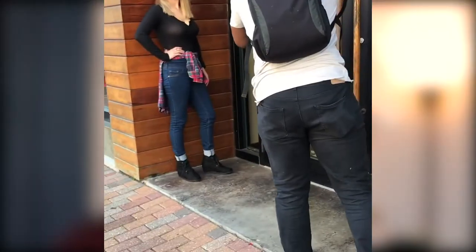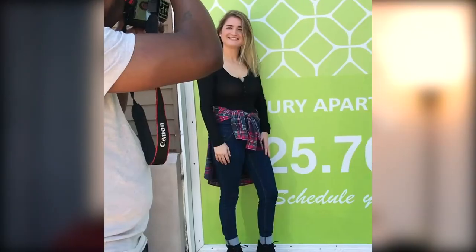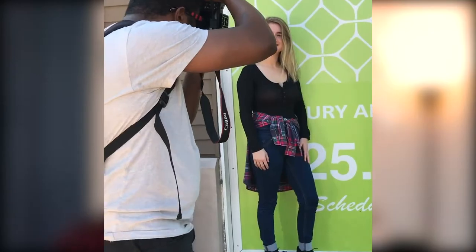Tip number two is all about texture. Standing against a blank colored wall can be completely boring, but when you add things in the background like this, or you add a bit of texture — whether that's texture on the wall, texture of the pavement, some cool background objects, or a design in the background — it makes your photo more dynamic and interesting.